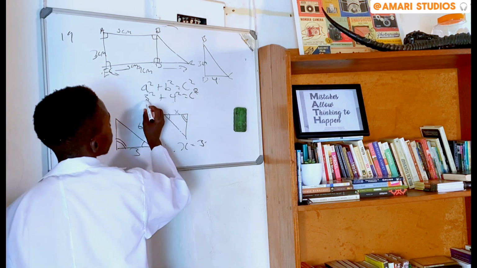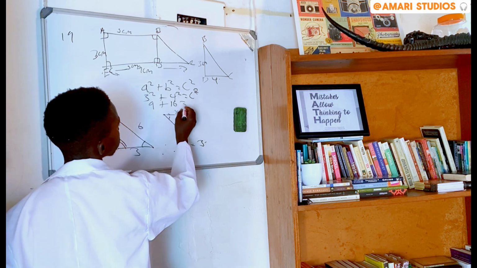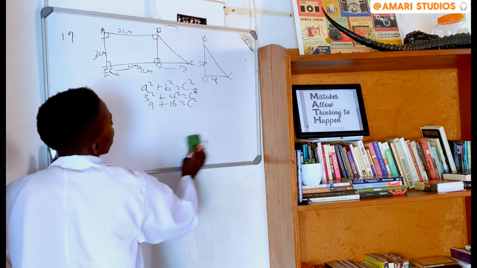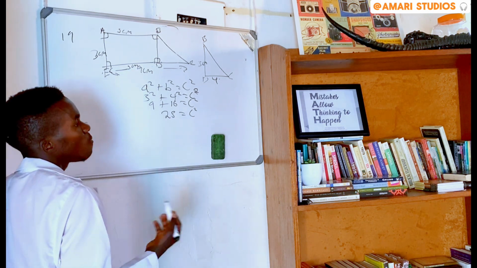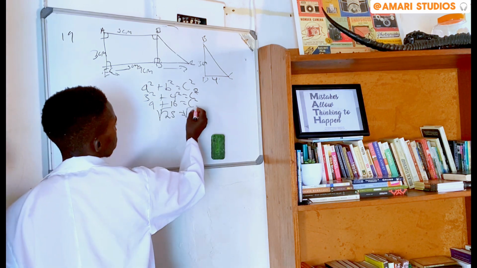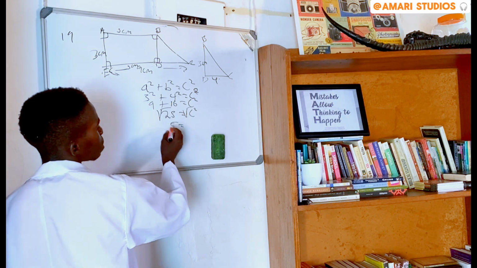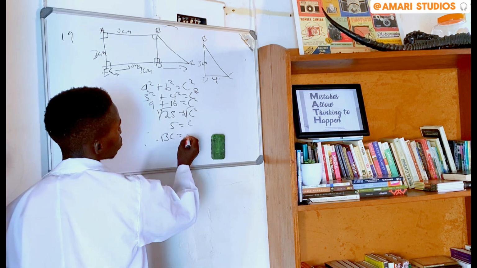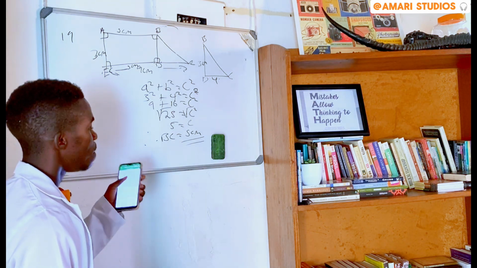Now if you evaluate this, you are going to have 9 plus 16 is equal to c squared. 9 plus 16 gives you 25, equal to c squared. Remember, we are finding the value of c, not the value of c squared, so you're going to introduce a square root. You're going to have positive 5 as our final answer, because the square root of 25 is 5. Therefore BC, which is the hypotenuse, is equal to 5 centimeters. That is the value of BC.